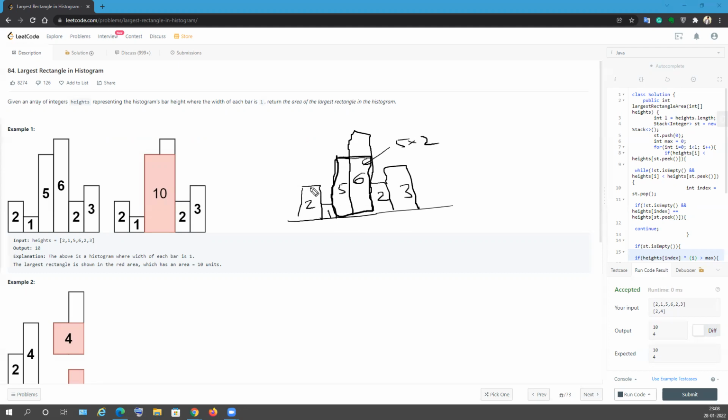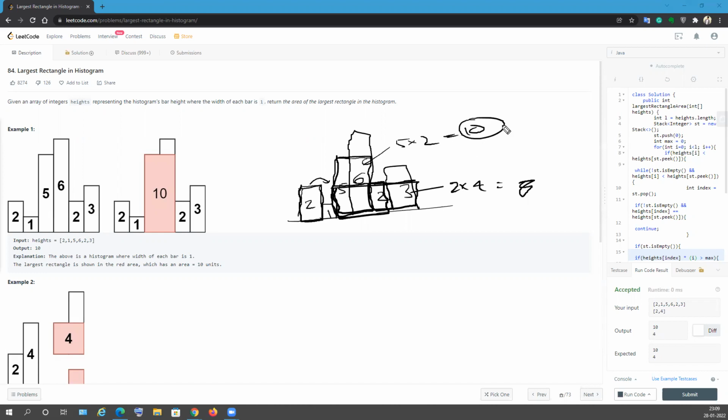Now, if we want to create a rectangle for the height 2, what we can do? On the right side of 2 there is 1, which is smaller, so we cannot go right. On the left side, nothing is there. So this is the only rectangle with height 2 here. And if we assume the other height 2, we can go to the right because 3 is bigger. We can go to the left also till 5, and this bigger one will be the rectangle, and the area will be 2 cross 4, 8. And these are the areas, and we have to find the maximum one. So this is the maximum in this particular example.